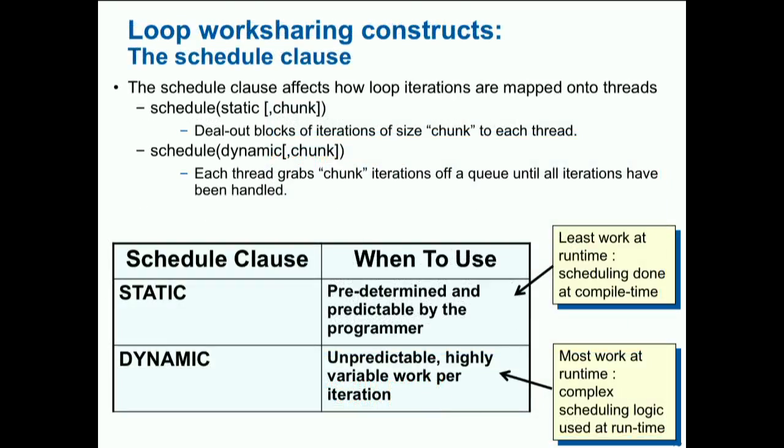Unless you have a reason to think that the loop will be load imbalanced, I would caution against dynamic because it's more expensive to determine this at runtime. If you have a potentially load-imbalanced computation, try it, it might be much faster. And there are two others that I'm not going to talk about, called auto and guided.